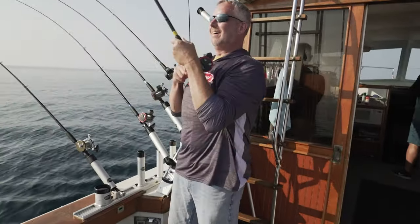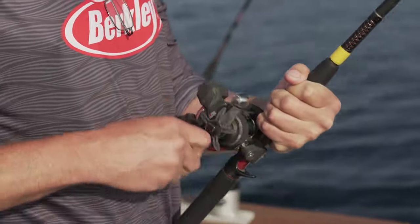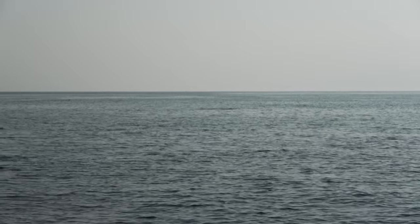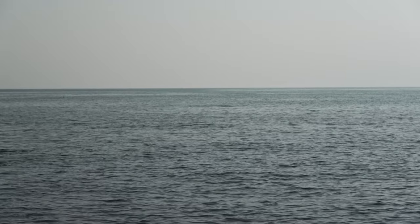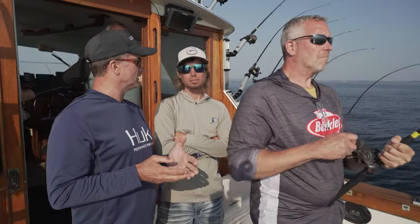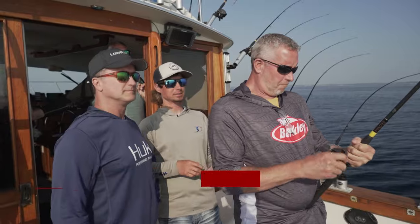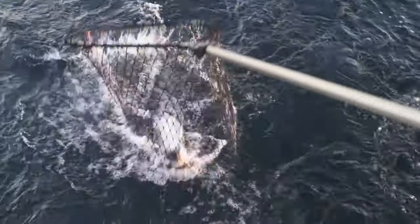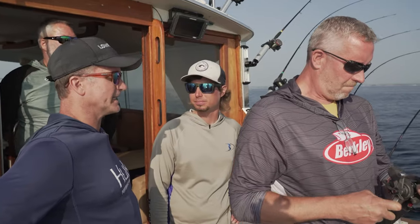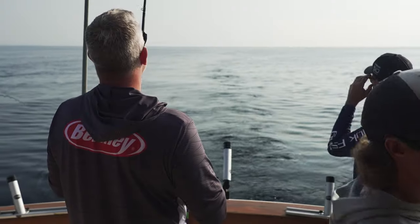Big steely jumping — wow, is that cool! I just saw the whole fish come out of the water twice — doing cartwheels! Right now we have trout and salmon. There are two species of salmon and three species of trout. The main two we're going to be catching today are the king salmon and the steelhead trout. Our bread and butter is definitely kings and steelhead, and early in the spring, lake trout. You never know what you're going to catch — that's the great thing about being out here. That line goes, it could be anything.